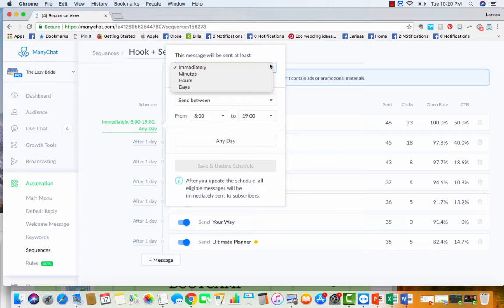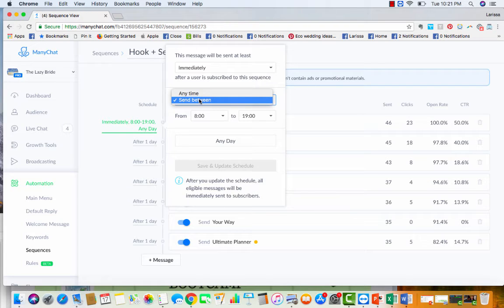All right, you can change it, it's up here. You can either have it sent anytime. So whenever the person has entered, subscribed to your bot, that is when this message will come. And then every 24 hours from that time, the other messages come. Now, I don't like to do that because what if someone's traveling? What if somebody had insomnia for whatever reason? You don't want this bot message coming at them at 2 o'clock in the morning while they're sleeping, because if it wakes them up, they're going to be very upset with you. All right. We don't want to upset customers.